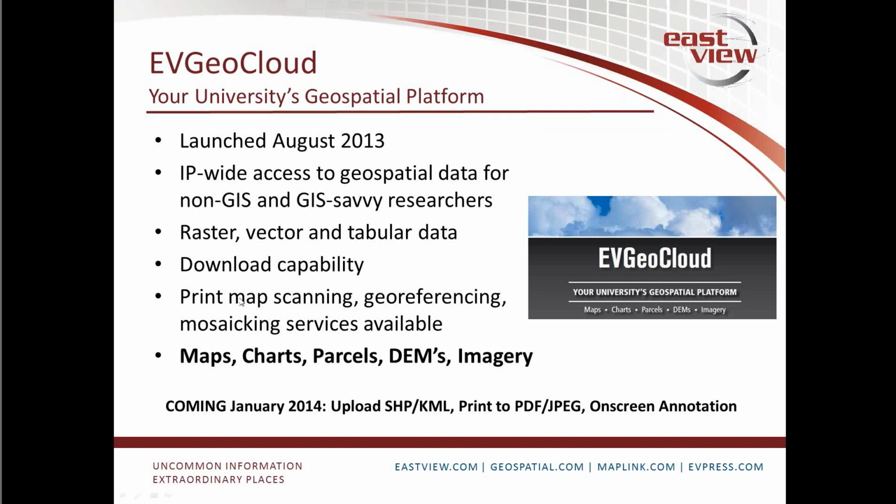We also offer print map scanning. You have a lot of data already in your collection. Much of it out of copyright, open source, ready to be transformed digitally, may already be in raster form, but it's not mounted anywhere that's accessible and viewable by your patrons. So we can, and we've got basically pricing established for it, we scan and crop and mosaic and ortho-rectify and georeference, and bring it all into the platform for you. And really, I think you'll be surprised by the expenses engaged with the production.